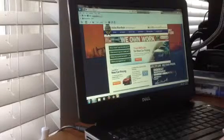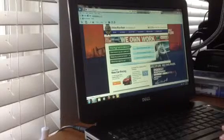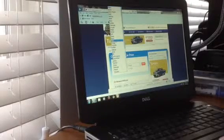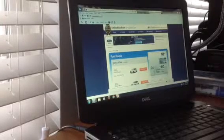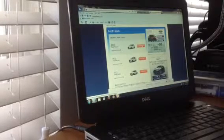I've already typed in my zip code 60546 up here, and I see here 'What should I pay for a new car?' and I do know what new car I want to buy. So that's perfect — that's where we want to start. I'm going to click here and select the make — Ford — and the model I want to look at, which is the Focus. I know that I want a 2014 Ford Focus, and I've already said I want to buy new, so I'm going to select the 2014 Ford Focus.